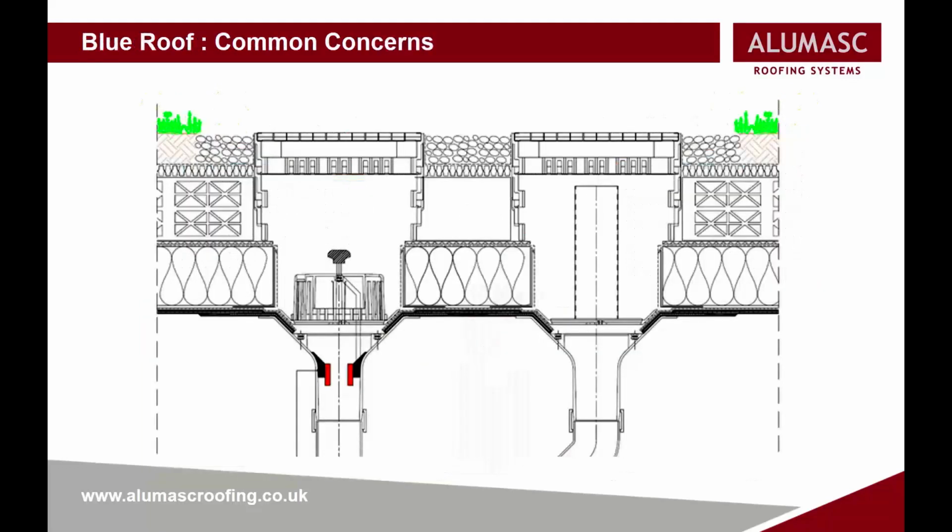As a precaution, it's a fairly regular and obvious question. What happens if the restrictor blocks up, because these are quite small outlets and they do need to be maintained? We would always specify a secondary outlet alongside the restricted outlet. It's piped into the same pipework, but it has an overflow pipe. So it's the one on the right there. The overflow pipe will be set to a certain height. So if our restrictor outlets have failed, the water builds up. Before it gets to a critical level, it would overflow into the secondary outlet. And just as a precaution, we can always put overflow weirs in parapet walls as a third level of defence, if you like.